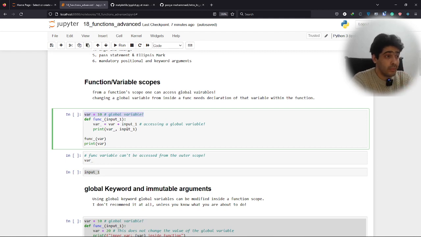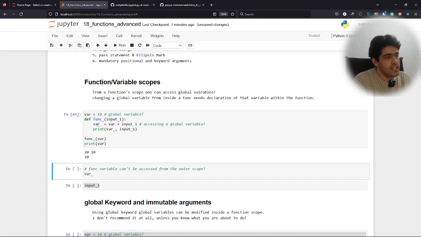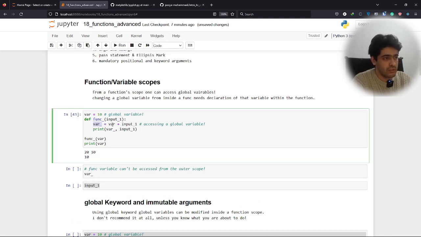We know that we can create some variables inside of a function, like this one, var underline, and they are inner variables. So let's see what the differences are between these two types of variables and what we can do about them. So let me run this. As you can see, var underline is equal to var, which is defined outside of the scope of this function, plus input 1.